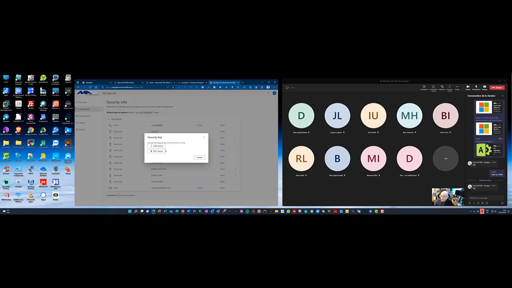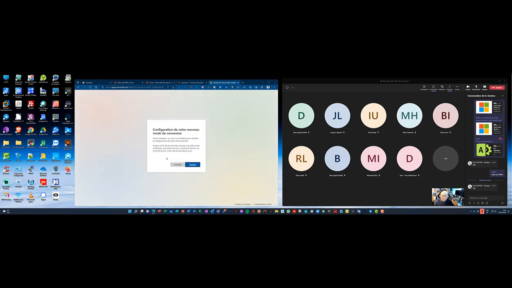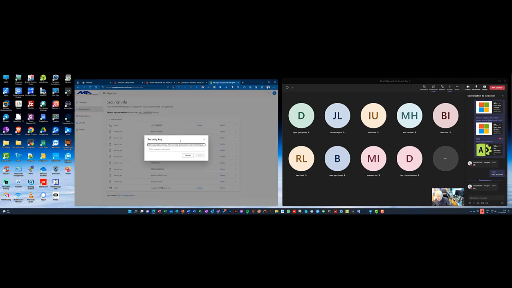Here we go. USB. Next. I'm doing exactly the same steps. There we go. The PIN code I've just validated here. Touching the key, so it's scanning my fingerprint. As you can see, it's quite fast. Okay, here we go. Well, I said my name. Okay, next.